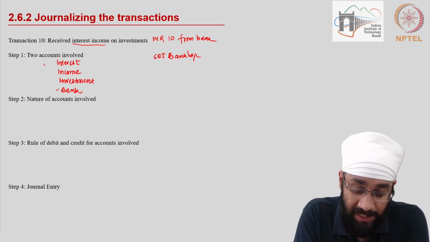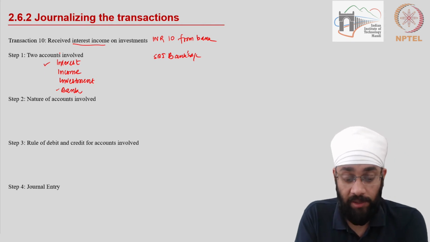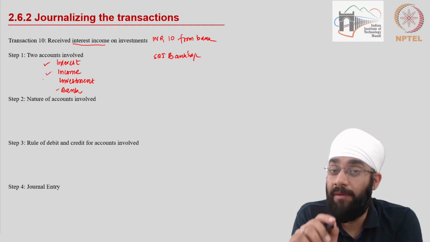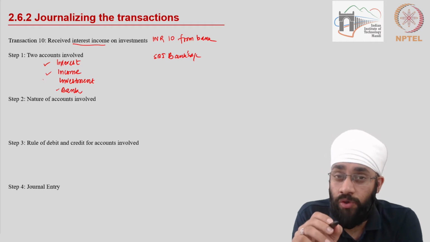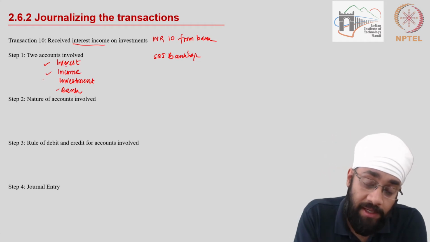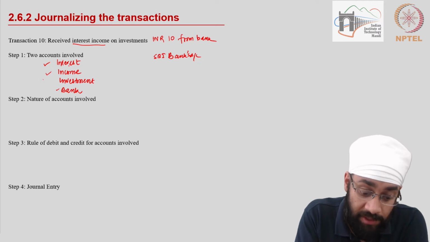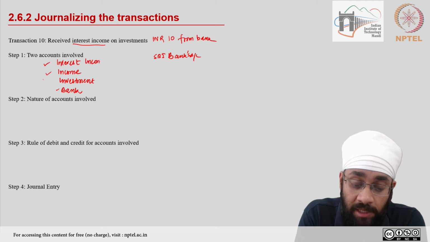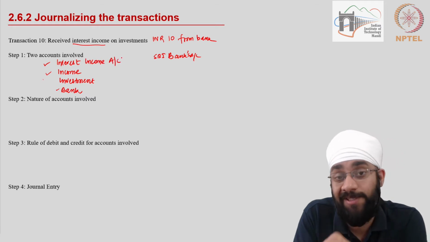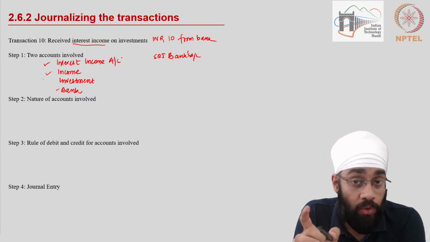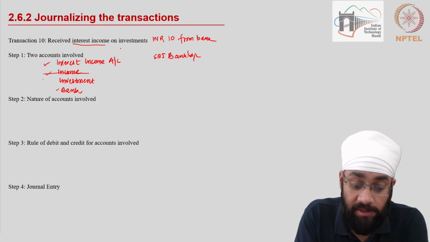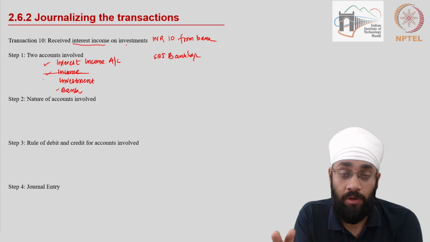So, interest income. The first option is interest account. Should you have interest account or should you have an income account? We said whenever you have the name of a specific item, you should use the name. The name of the income is interest. So, it's better that we create an interest account, and you could say interest income account because there could be an interest expenses account as well. The two are different things. So maybe I'll just strike it off and I will say interest income account. It gives me all the things at the same place.